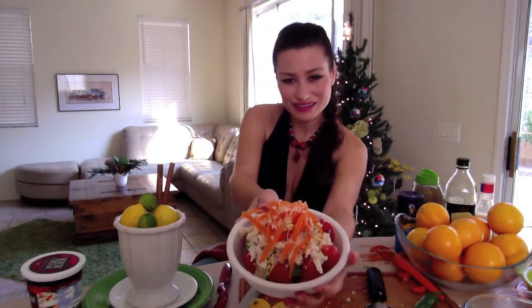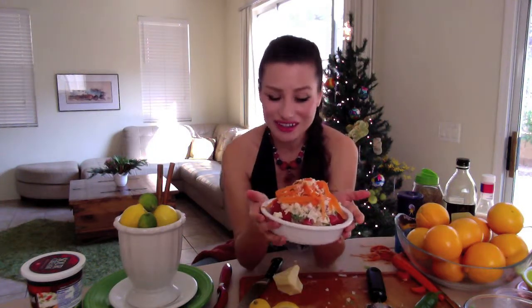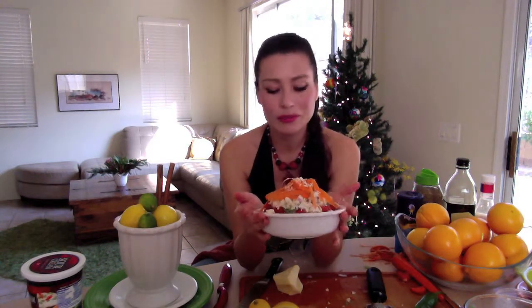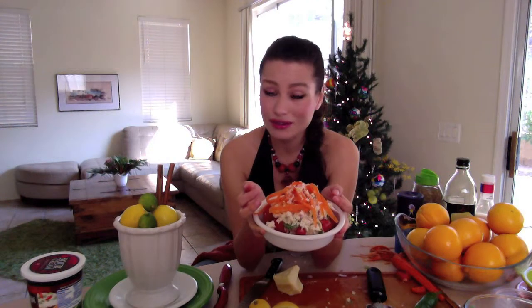Alright, can you see it? How's that for a healthy tapas style? In this case, it's obviously a really nice sized meal. But you could divvy it up 2 or 3 ways and call it tapas. Eat it with a side of greens, and you're good to go.